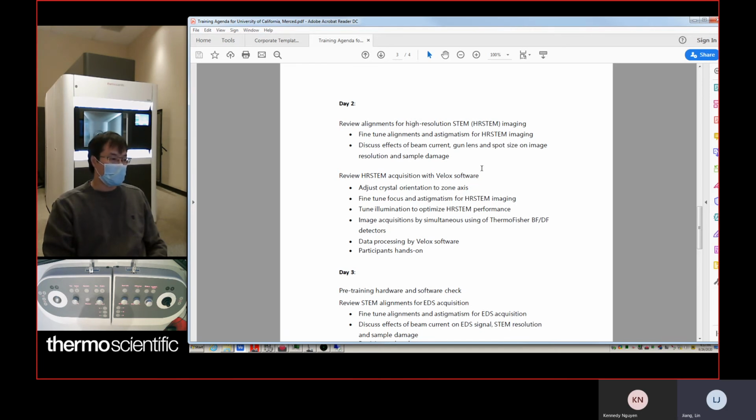With tungsten, titanium, we used the same setting, and we looked at the FFT. From the FFT, we can see around 180 picometer resolution.